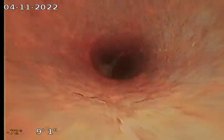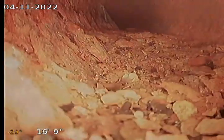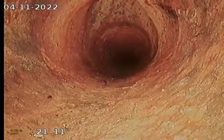So just going to throw this down. There are a bunch of really big trees around. And as you can see here, this is like a cloth. Yeah, it's definitely some sort of cloth. Cast iron is pretty old. A lot of flaking on the bottom. This house has probably sat for a little bit. So tie-in right there up top.